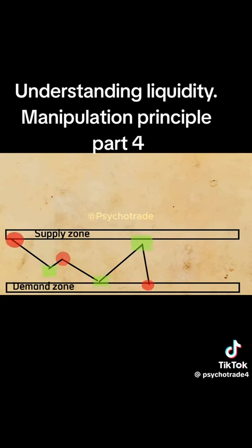But here is the key thing most traders do not understand. Institutions will not sell where everyone else is already selling in the supply zone. Instead, they will often buy into the selling pressure. Because they have huge capital, they can absorb all the selling orders and trigger the stop losses sitting above the structure. Once those stop losses are triggered, something important happens.